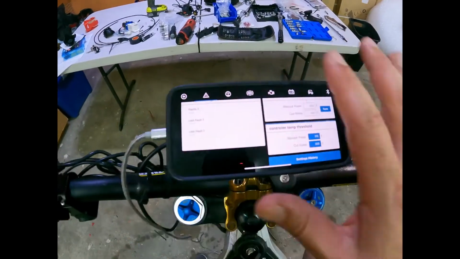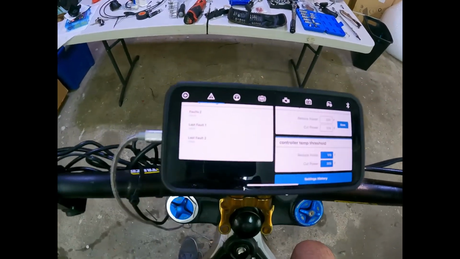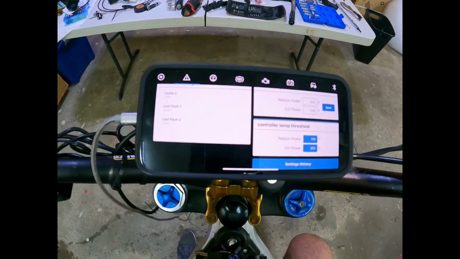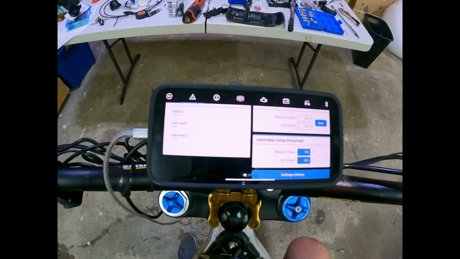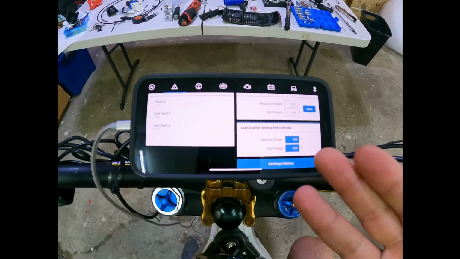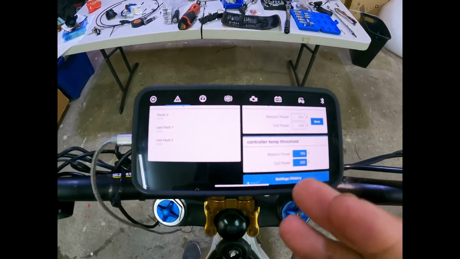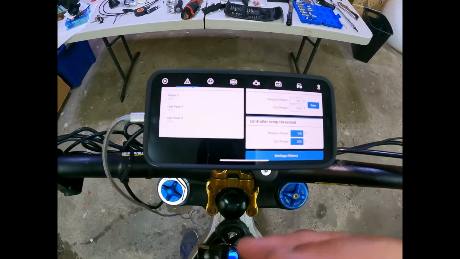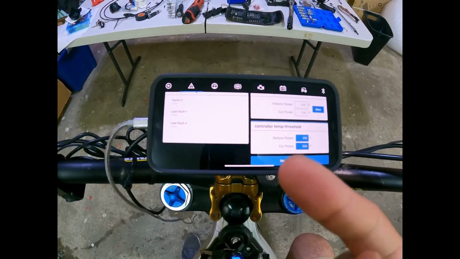I think that's pretty much it. There's going to be a lot more features. Again, this is slated for October. This is for all Greenline Engineering customers only with our controllers, and it's going to be free. Whether you already bought your controller or you're thinking about buying a controller, this is going to be included in your kit. When it's released, it's going to be available on Android and iOS.